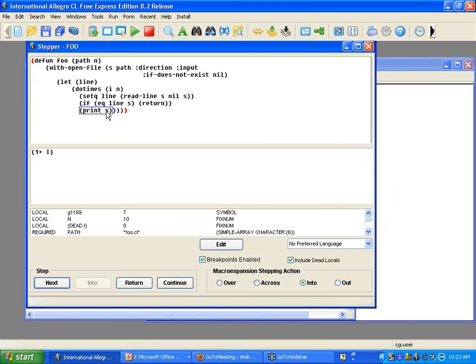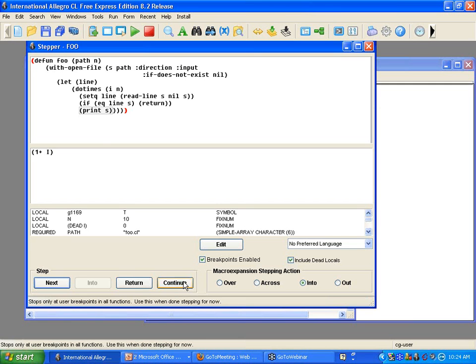We look at this and say, oh, wait a minute, that's supposed to be print line rather than print S. S is the stream that we're reading from, and what was meant when writing this function was to say print line there, but, you know, my brain wasn't working, and so I typed S instead, and that's why we were getting that behavior.